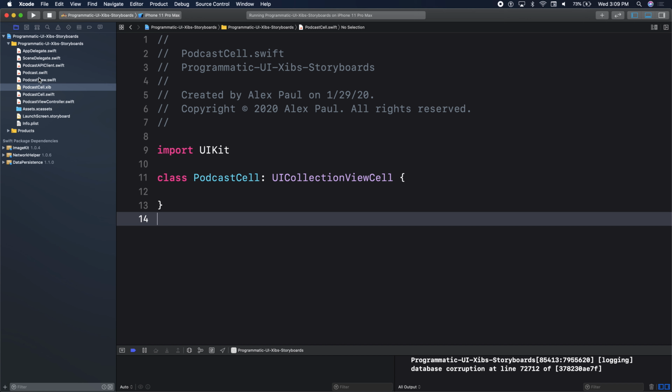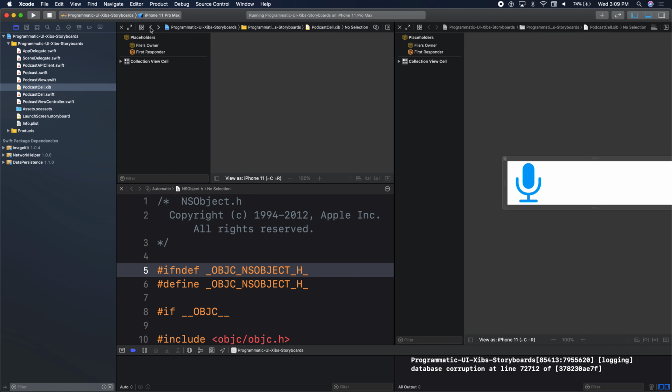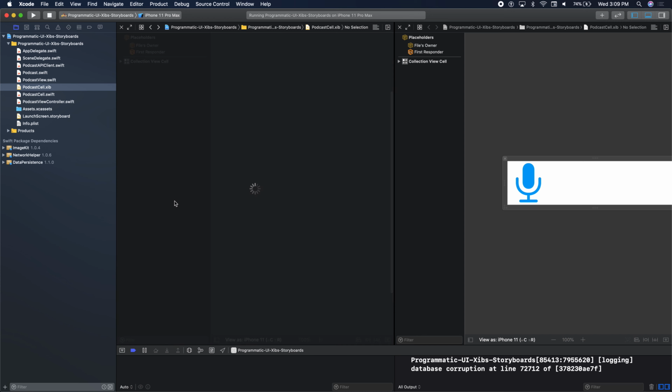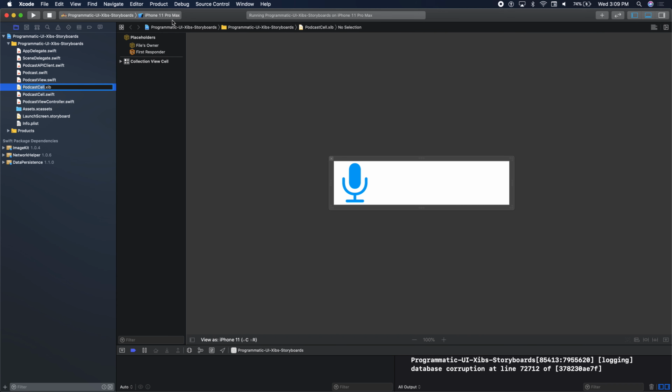My thing is not giving me a mic person. It's not giving you a mic? Why doesn't it want to give you a mic? When I press it, it's not coming up. I'm just changing the color. One second, sorry. Let me set up my Xcode here.